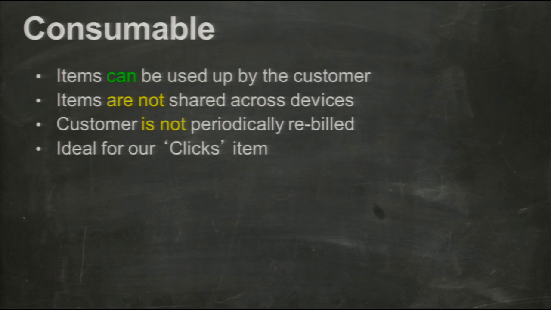So that's not really what consumables are designed for. This would be ideal for our clicks. Like if in Button Clicker we wanted to sell a pack of 5 clicks and we wanted those to be used up, and when the user has 0 clicks, they have to purchase some more, we would probably choose a consumable item type to model that.